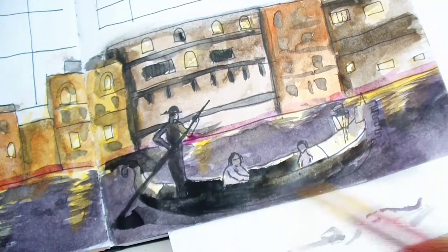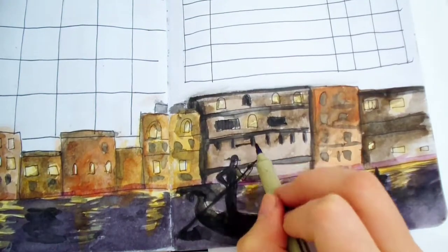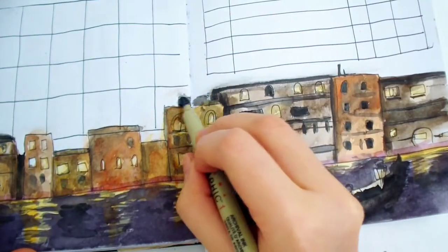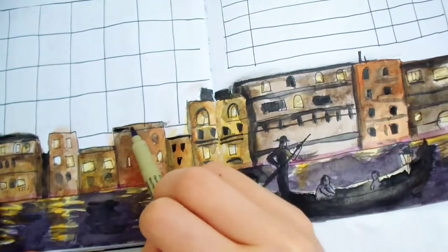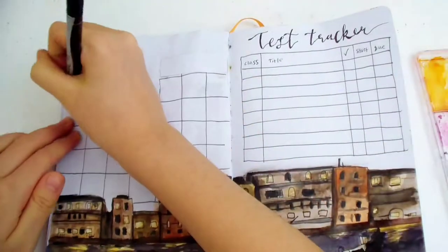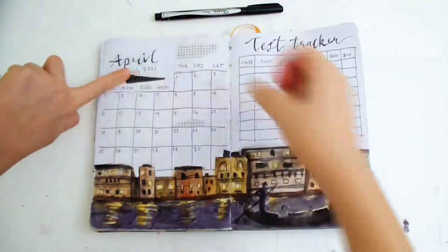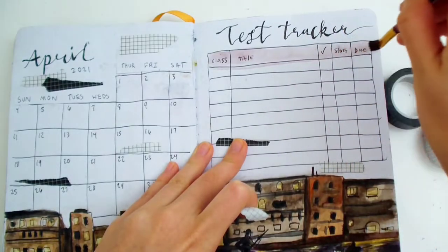Now for the gondola. I decided to paint it black but left a few yellow highlights on the edge to make it visible against the darkness — if it were pure black it would have been too hard to see. I'm using a black pen to add lines and details on the buildings and outlined some windows to make the edges straighter. Now let's finish off the calendar. I'm keeping it very simple, and I tied everything together by making some beige color for the headings — the same color I mixed for the buildings.